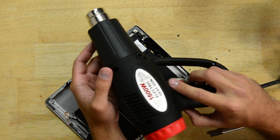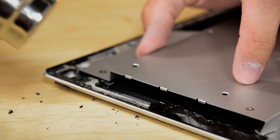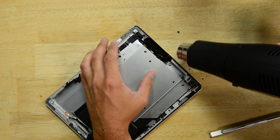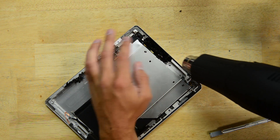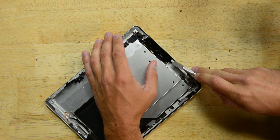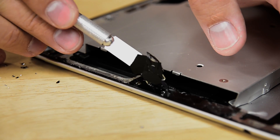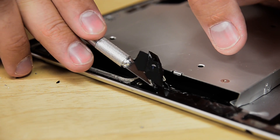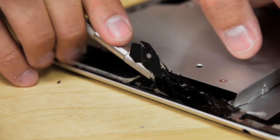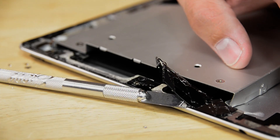Now we're going to try using a heat gun. We're going to use a lot of special care to make sure that the heat does not get onto the battery — we don't want to warp that plastic casing at all. Using a little shield will help dissipate the heat off into other directions. Once the glass is just too hot to touch, you can take your razor blade and slide it underneath. Found the camera unit. This is actually coming up a lot easier than with the Eye Opener tool. It still manages to cool down pretty quickly though, so you'll probably have to reheat every 30 seconds.